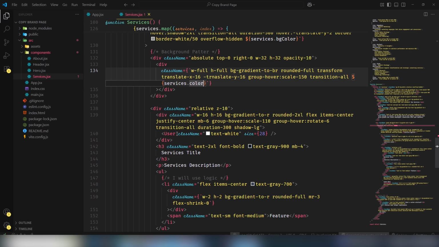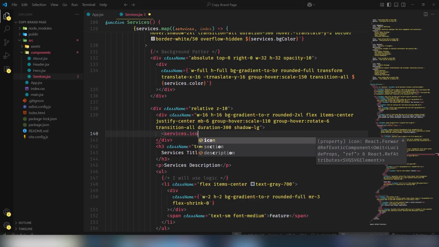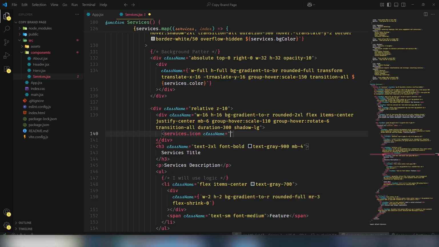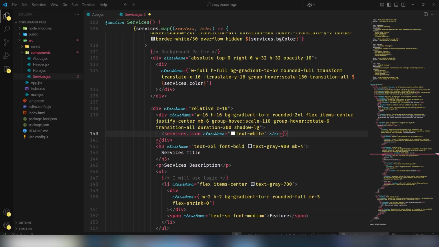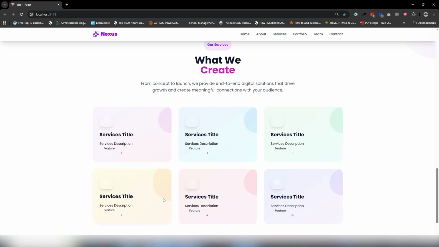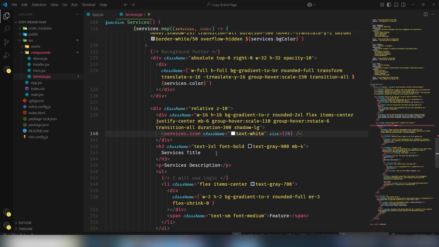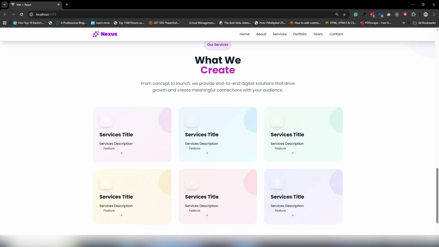Right, let's move on. This is the icon, so I need to target services.icon, right? And also I need a class text-white, size should be 28 pixels. Okay, I'm going to save the file, and I can't get the icons. Okay, text white, give me a second.